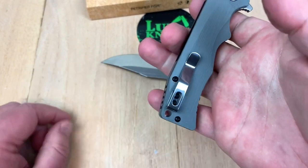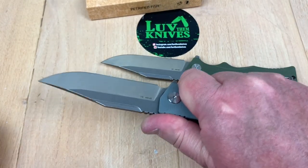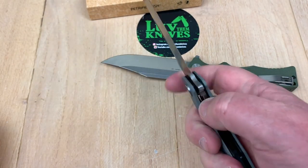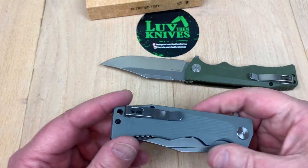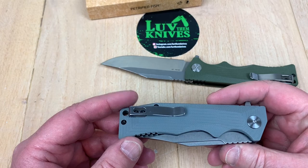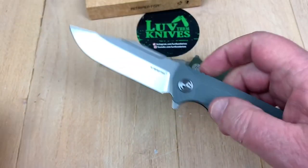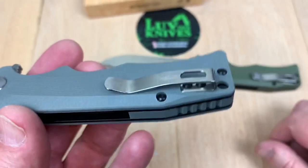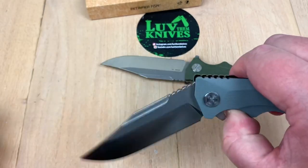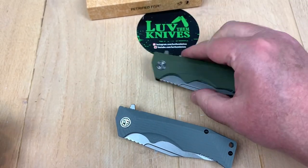And yes, I can feel the pocket clip. And yes, deep carry pocket clips, you could feel them after a while. I'll guarantee you, brother, you get on a cutting task and you'll wish you would have just took the pocket clip off and put a lanyard on it and say hell with it. But for putting in your pocket, yeah, I like them. I like them with flat screws, though. And there's some lefties out there say I like them left, too. So you got left behind, unfortunately, on that aspect.